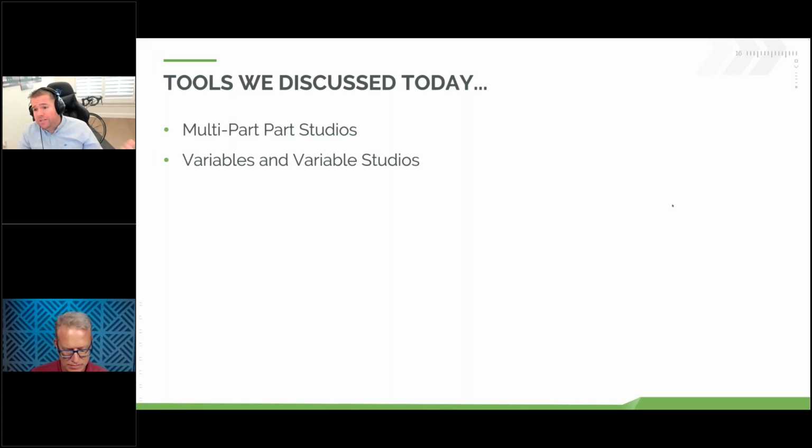Even if you're using assembly context, you're probably using multi-part part studios as well. It's kind of the core of really robust parametric modeling. But variables and variable studios are a big factor in designing with better design intent, because they really allow you to reflect your design intent in a much more intuitive way. Configurations are configurations. If you need them, you're going to need to know how to build good design intent. That's an important prerequisite to building really robust configurations.